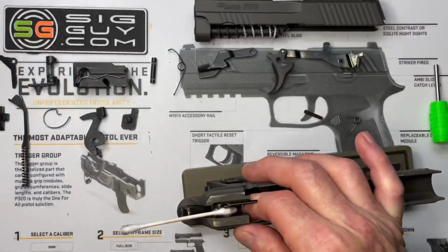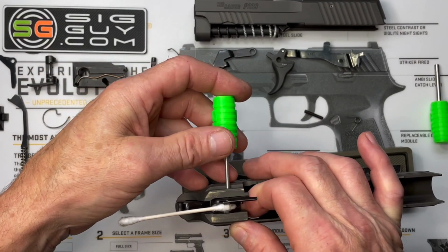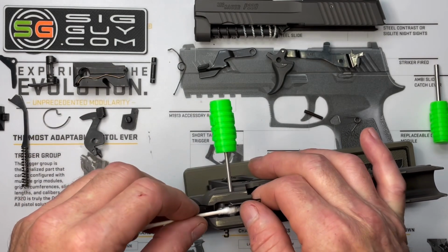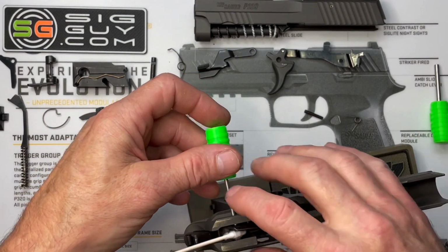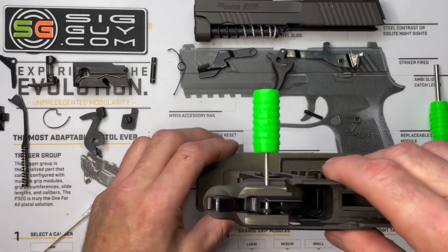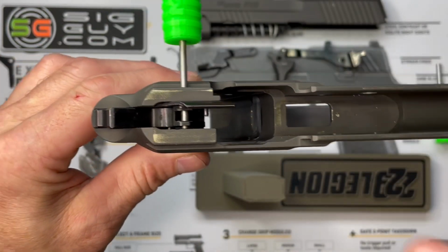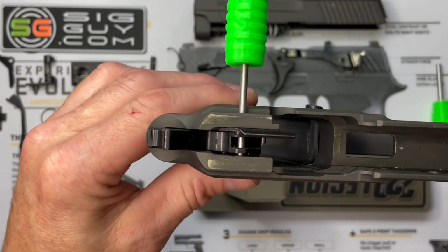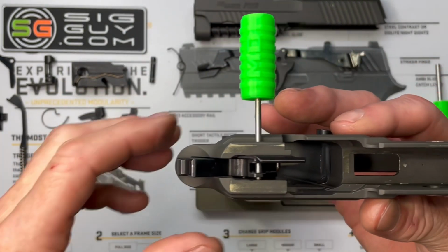Then I'm going to use my punch and get that started through the hole, through the ejector, and then line up my sear. Pull my Q-tip out. As you can see, if you have big hands, it's very difficult to get down in there and get that sear up and in there. The Q-tip trick is priceless.